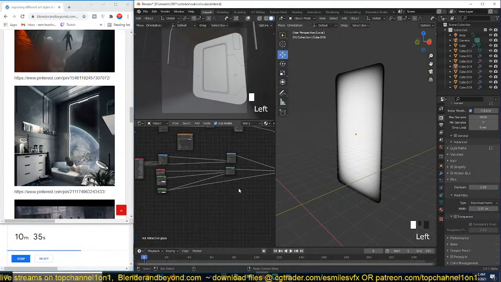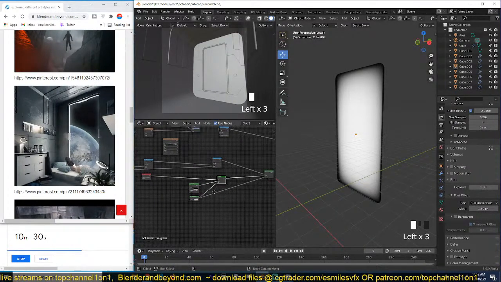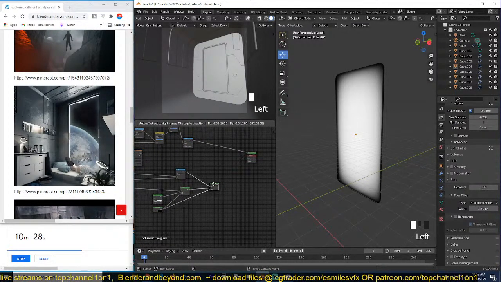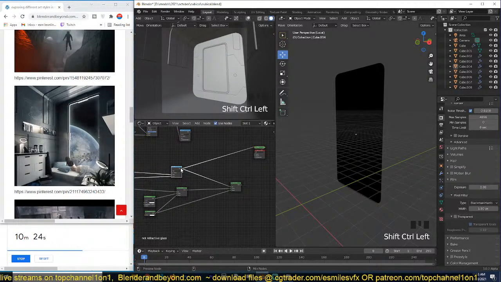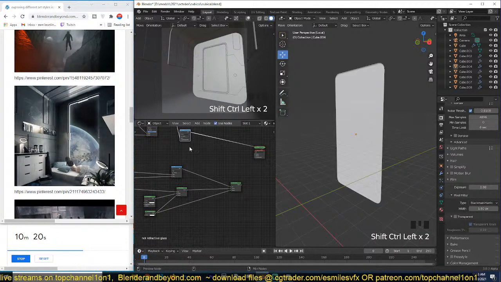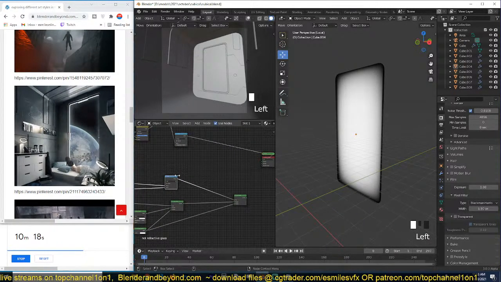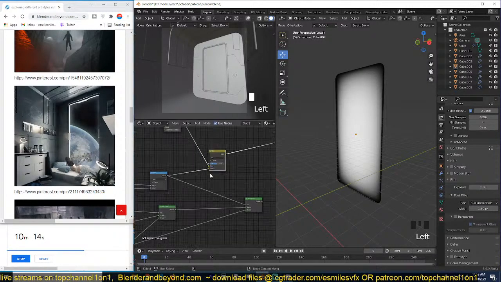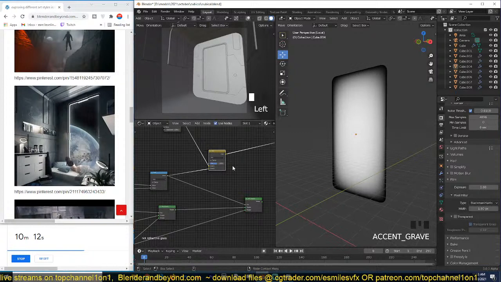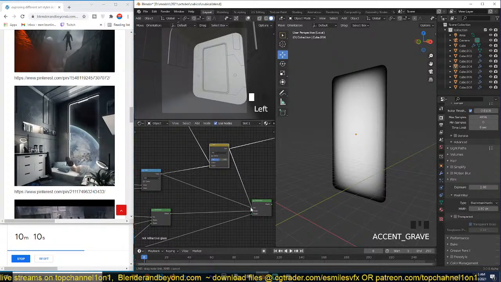Actually, let's see what do we have here. So we have this mask here. We can mix this, so our final mask looks something like this, and this is going to be our factor.